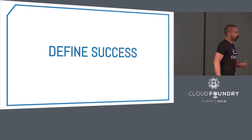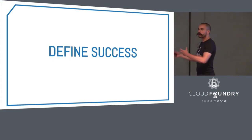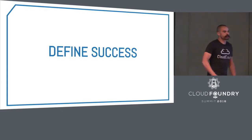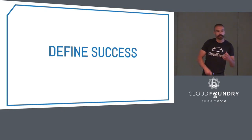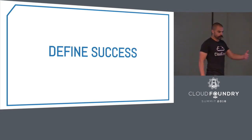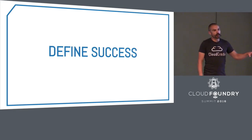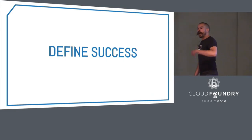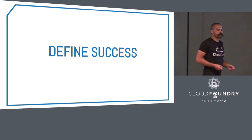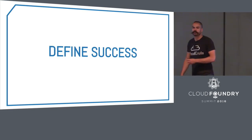Are you trying to allow people to develop the apps they've always been developing and get them into production quicker? Are you just trying to reduce time to market? Have you got a load of monoliths on tin that you're trying to migrate, turn into cloud-native microservices, and deploy onto a PaaS? Or maybe you're doing something closer to innovation accounting, where you're trying to enable new types of application that didn't exist before. All of those things are going to require focus in different areas, and if you're not clear about what you're trying to achieve, where do you focus your operations resources?